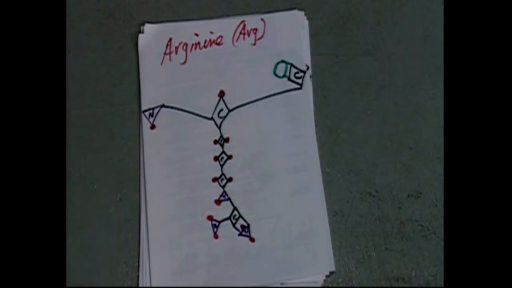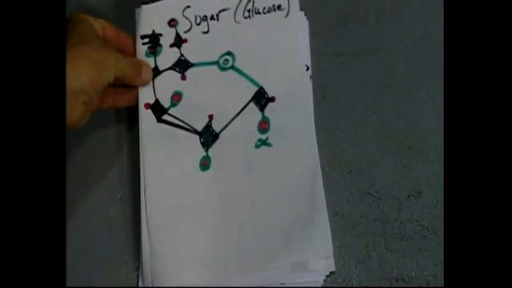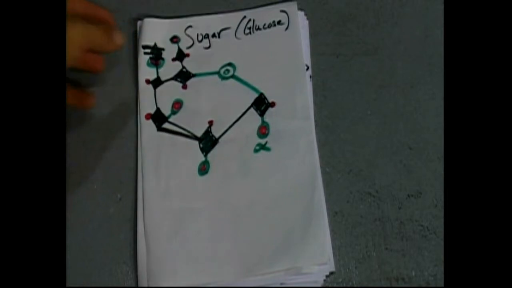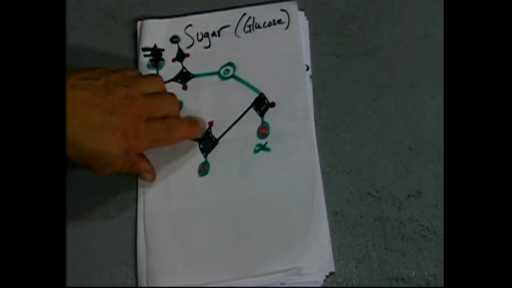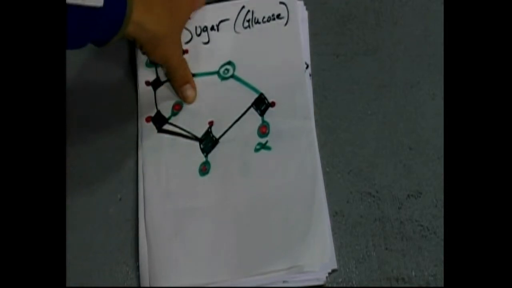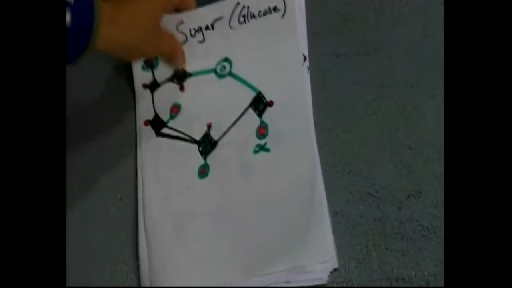Our other type of food group is a sugar. The sugar is what your brain works on. So people that are diabetic, or if you get low blood sugar, the first thing that goes is your brain. They faint, right? So sugars are carbons and the OH dots. This is where the alcohol representation is going to come in so popular.